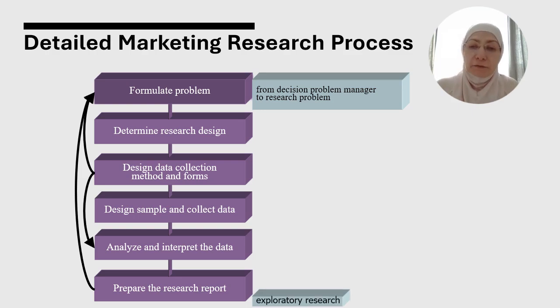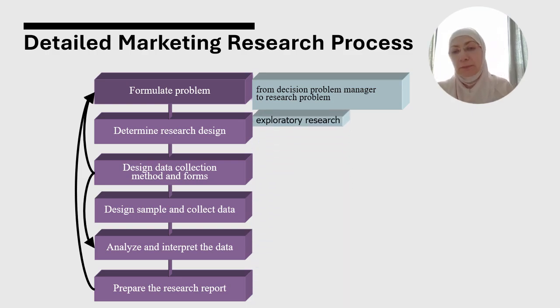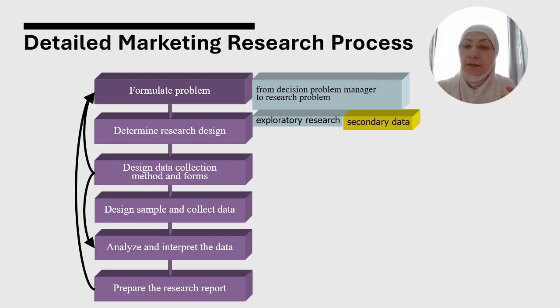So a comprehensive objective approach rather than built on assumptions. And then we look into determining the design. So there are three research designs in marketing: exploratory research, which is when we don't know much about the problem. So we look into the market and conduct maybe secondary data research. And secondary data is data that has been published by other sources who conducted research for other purposes.